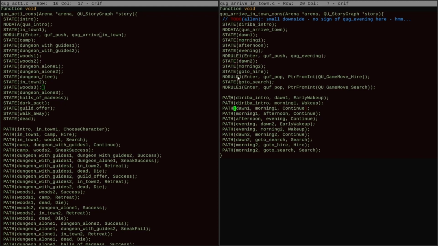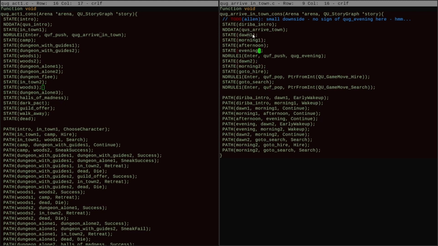this annoying thing where my states and paths are like this. I put all my states up here and my paths down here. So let's imagine I've got dawn, morning, afternoon, evening. Maybe that is a good example of a pattern I would end up pulling out, right? Because you could imagine saying, oh, we've got dawn, morning, afternoon, evening, and dawn, morning here. And so this does not repeat exactly right here.